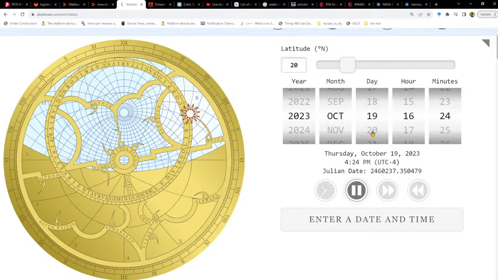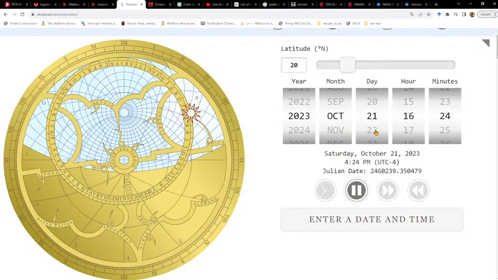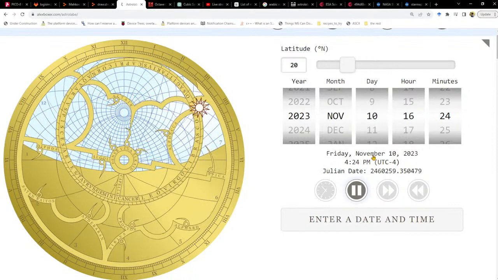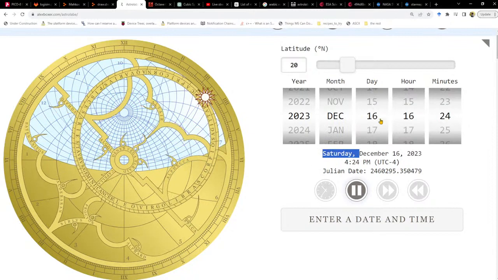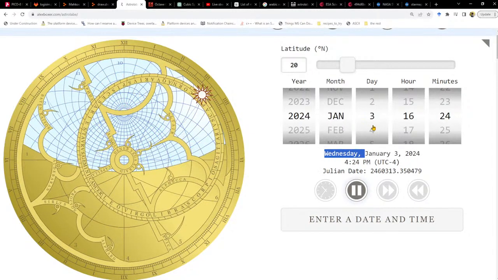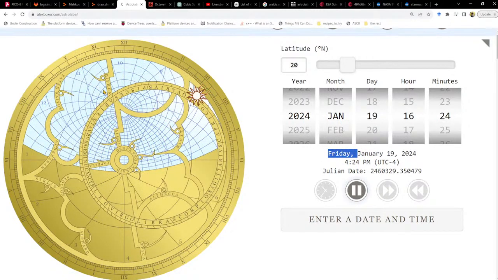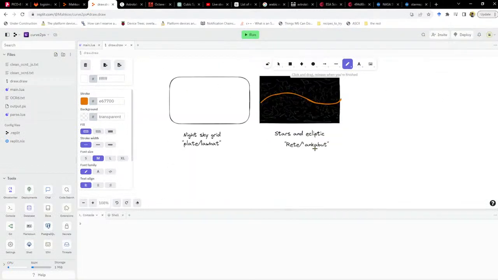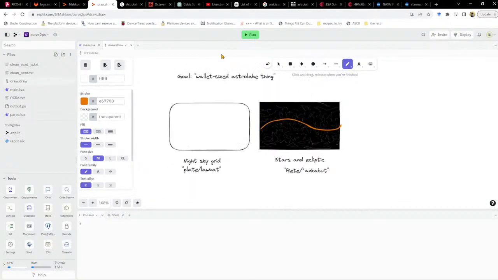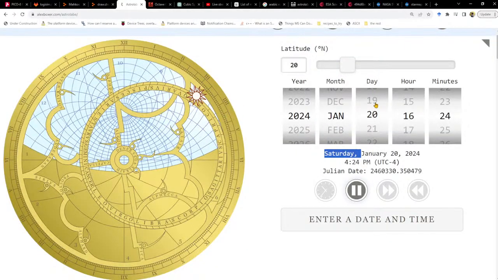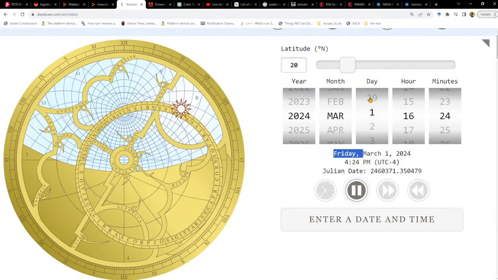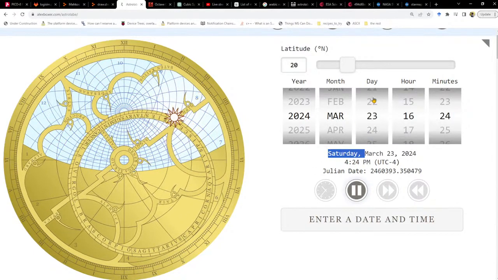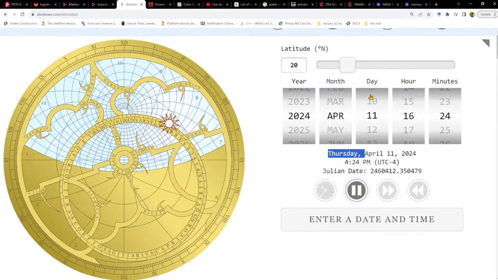So if I move the day forward, notice that the sun is slowly rotating around the ecliptic. You can also notice that this website is rotating the rete, or what was the Arabic name for that? The ankabut. It's doing that for complicated reasons that I don't want to explain, first because I don't understand it clearly enough to be able to explain it clearly, and second, because it's kind of irrelevant.